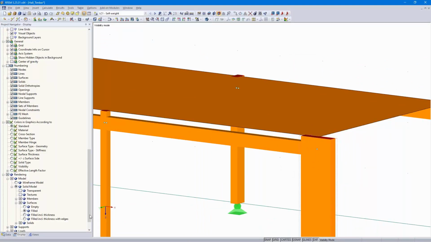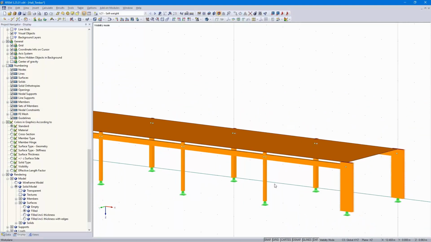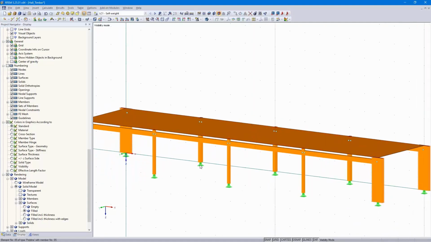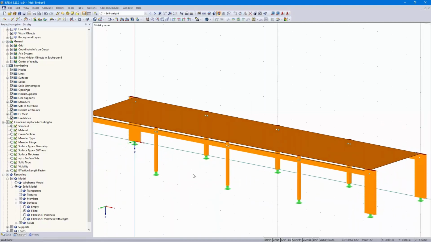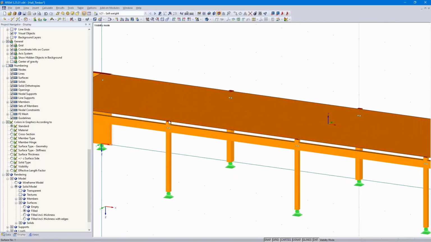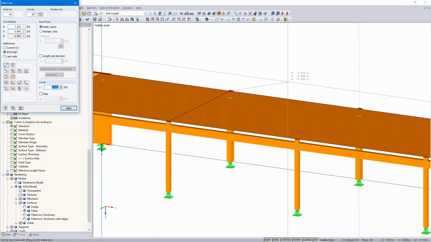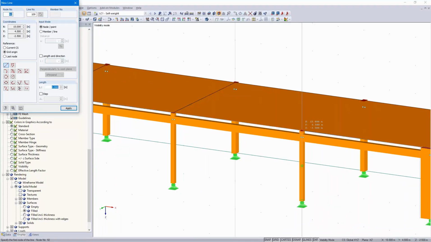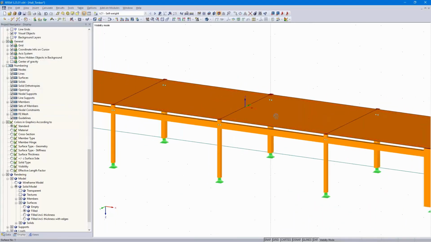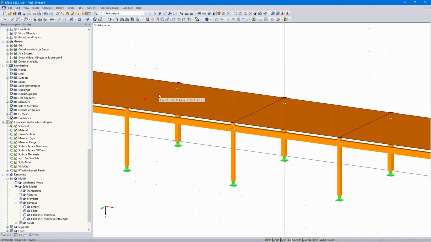So I use the fitted option because the program calculates with the axis of the members and the axis of the shells and plates and slabs and so on. Okay, then we turn to the next point. I would like to divide the slab here in this axis. I create a line, so 3 times. So, and I would like to define line hinges in these lines here. Okay, how to do that?